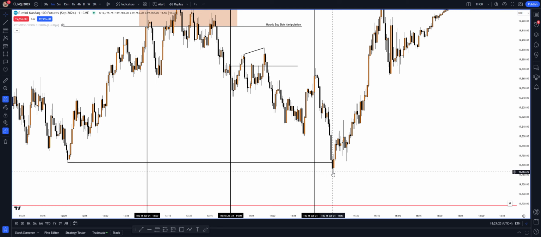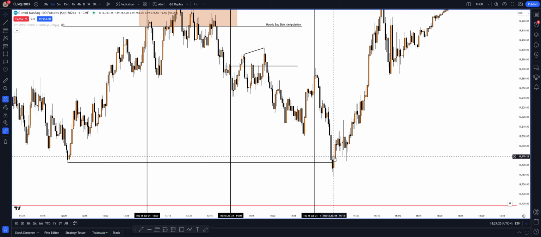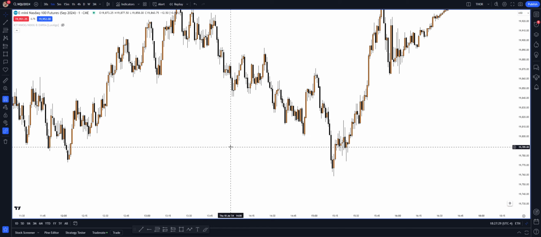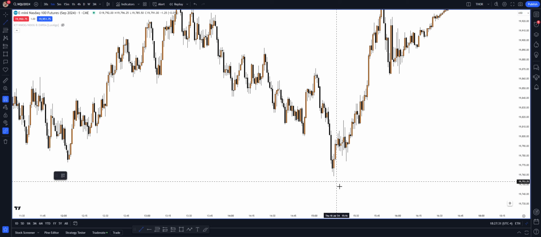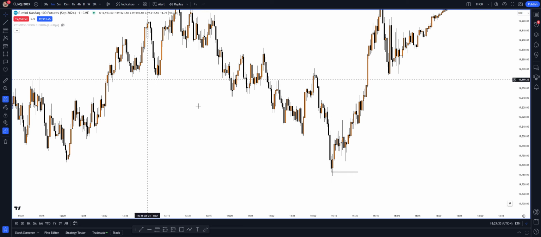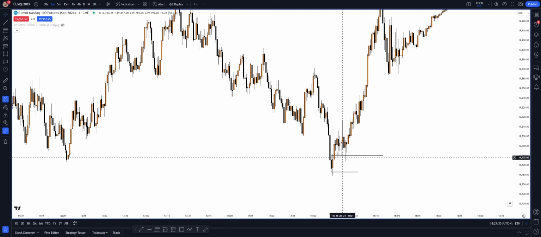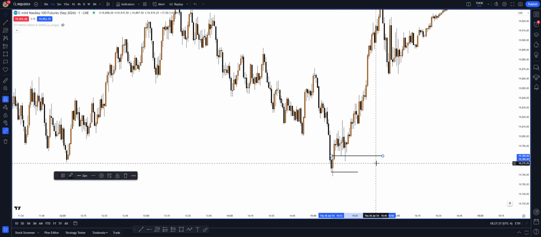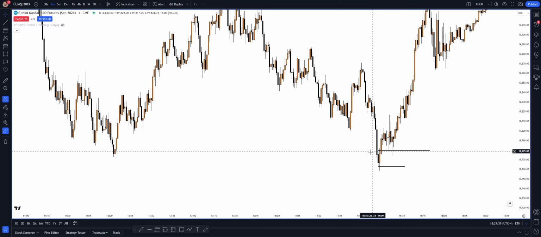And this low swept, formed an OB on every time frame. And I'll show you what I mean by that. So you see the OB on the 1, swept the low. This is the OB now, or you can use the open price if you want. Nothing wrong with that. So this is the 1 minute sweep and formation of the OB.